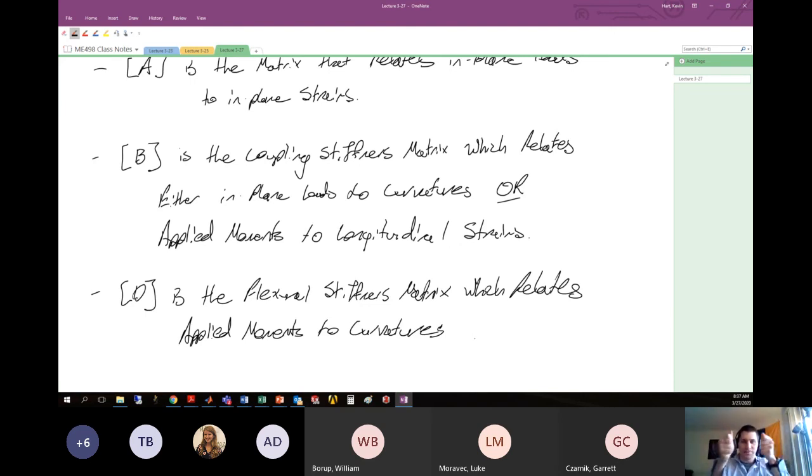For the A matrix, longitudinal loads to longitudinal strains. And the D matrix relates applied moments to curvatures of the laminate, which are sorts of things that we would expect to occur under normal conditions. However, there's also this other guy, this B matrix that hangs out that tells me, okay, if the B matrix is non-zero, then if I apply some loads to this structure, it's going to curve. Or if I apply bending moments to this structure, it's going to either get longer or get shorter. So some physical interpretations there of what we actually mean when we're talking about these A, B, and D matrices.